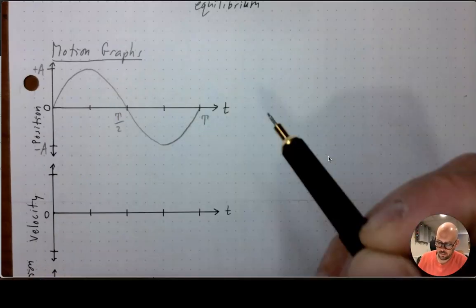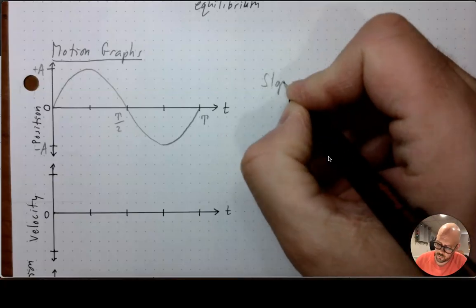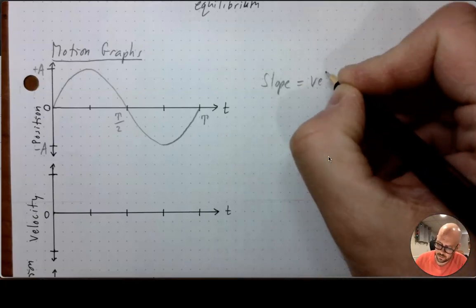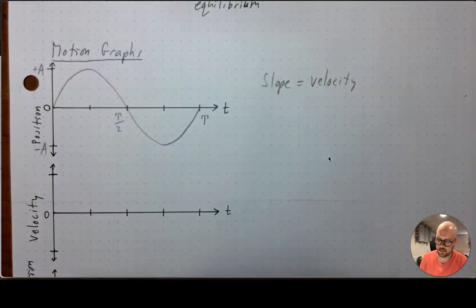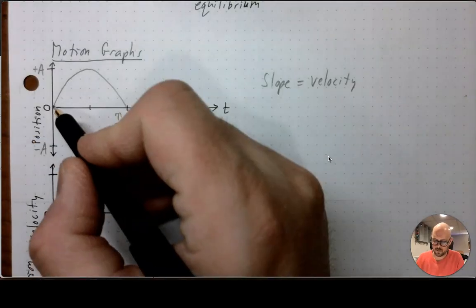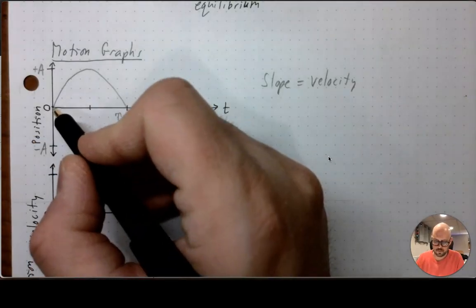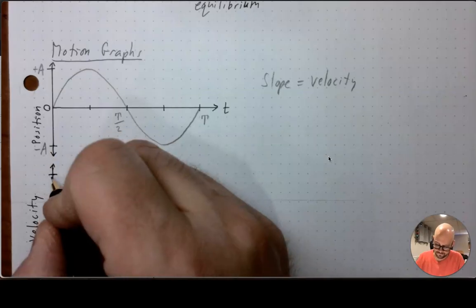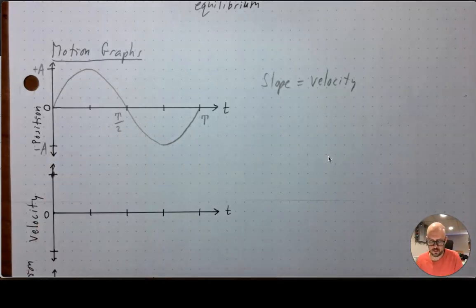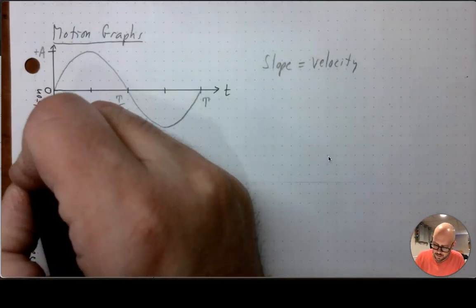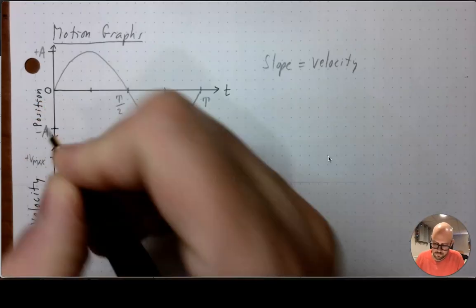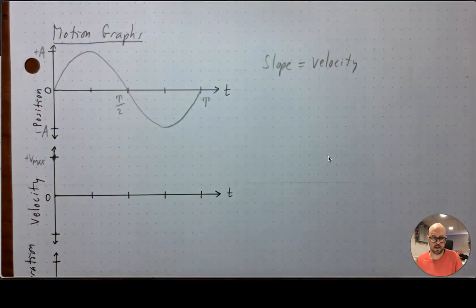Now, what we want to remember from the position graph is the slope of this graph equals the velocity. And so trig functions have a constantly changing slope. We're going to play this game of maximum, minimum, 0. And if you look at the way this graph starts, it starts with a very positive slope. So the velocity function is going to start at the maximum value. Now, because it's velocity, it's no longer amplitude. It is the maximum positive velocity that the object's going to have.